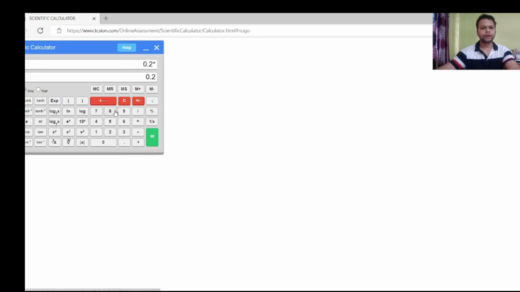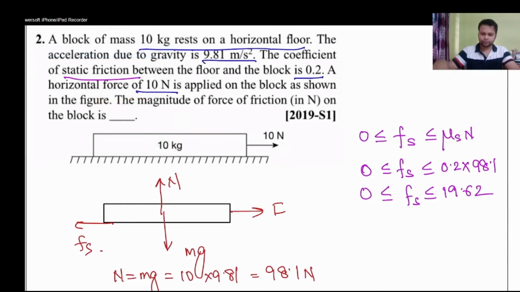So you can definitely do it here. 0.2 into 98.1. So all of you should have good practice over this calculator if you really want to do GATE, because otherwise a lot of time will be consumed in doing it through this. So till GATE, just leave this calculator aside, right? This is how you have to do it, this is how you have to practice. I'm not using this on screen because it disturbs my recording process. That's why I'm using the physical calculator, and I'm not going to appear for GATE.